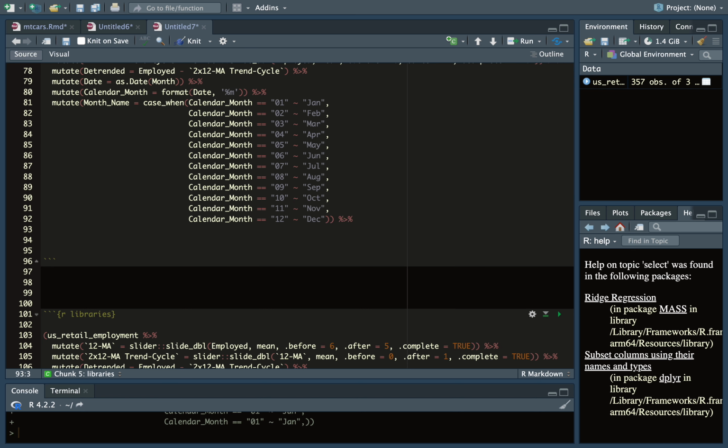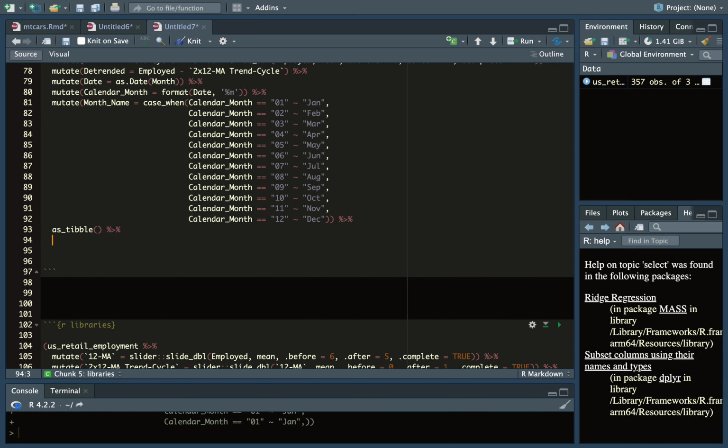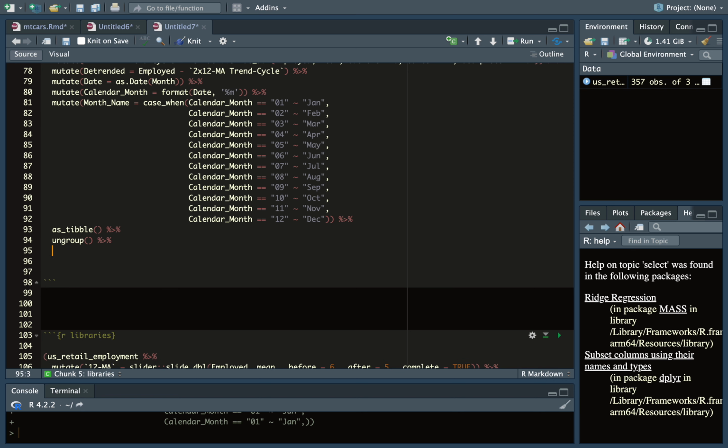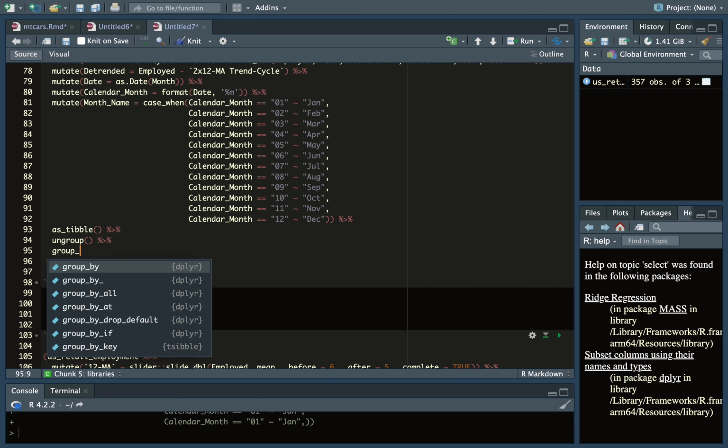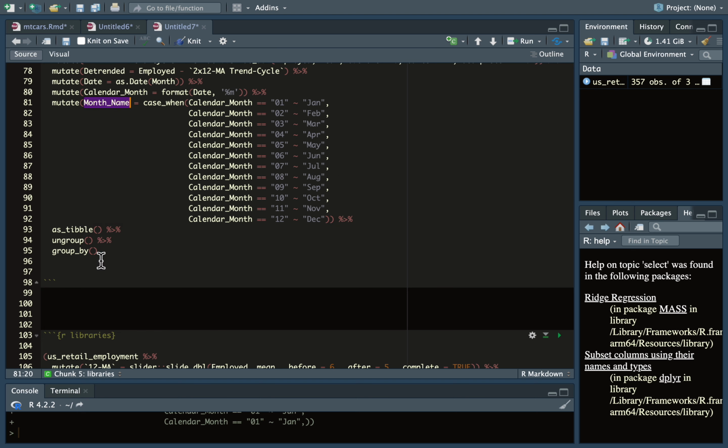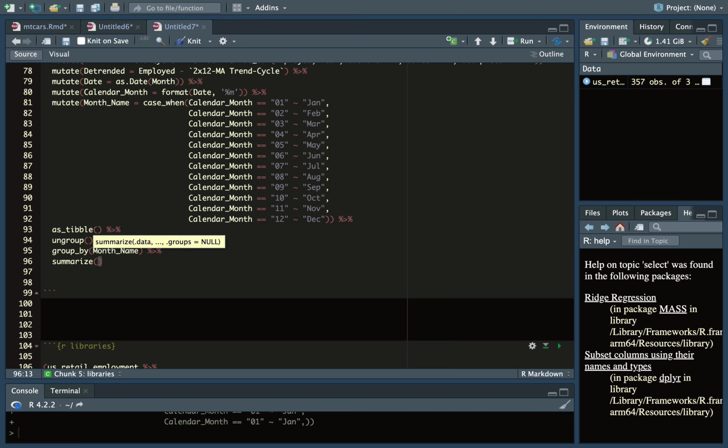And now, because it's a tsibble and it already has a grouping, I'm going to convert it to a tibble and ungroup it. And now I can group by the month name and then summarize. The seasonal period is going to be the average of the detrended data for each seasonal period, and I'm going to do na.rm equals true.